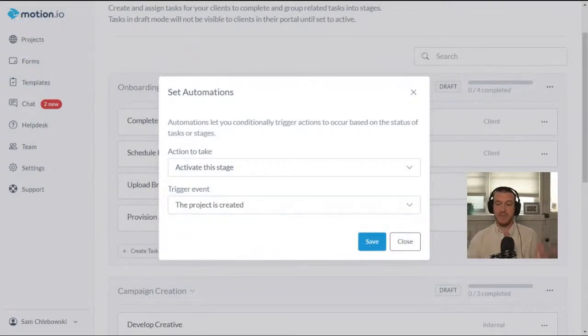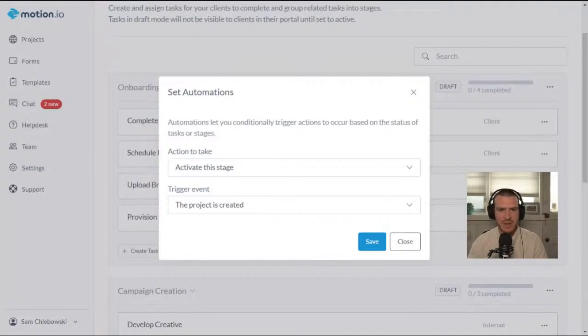And this was something that was actually requested by our users. It wasn't something we came up with. We were hearing folks tell us, hey, it would be really great. I know I can create projects from templates, but it'd be really great if I could automatically assign either some of the tasks in that template or all of the tasks in that template when I create a new project. And that's exactly what this new trigger event titled "The Project is Created" right here allows you to do. So it's a really simple way to be able to get a client onboarded in seconds.